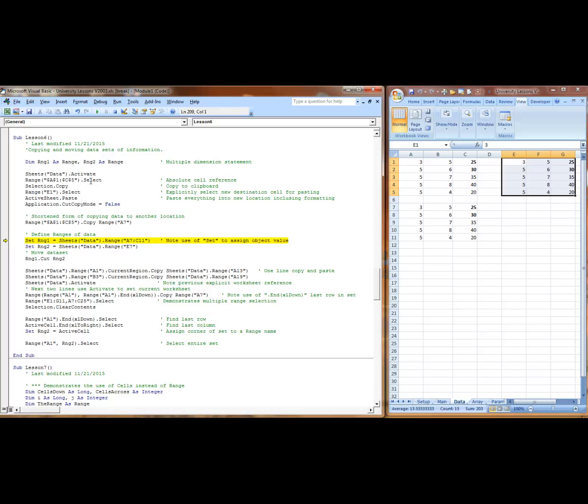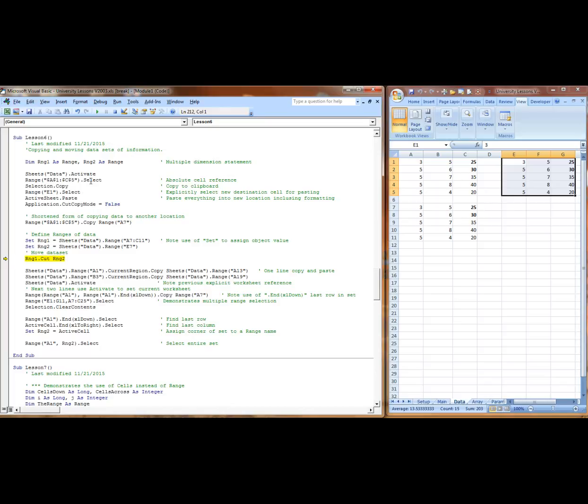Alright, another format for being able to do this would be to take your ranges and define them and set them equal to a variable. And if you remember in the dimension statement, we declared 2 variables for the ranges. So range 1 is going to be the range that we're going to copy, and range 2 is going to be our destination. So the next 2 F8 keys that we hit is activating those 2.